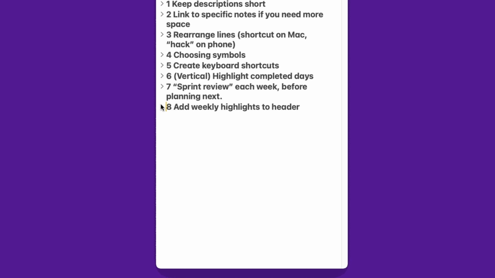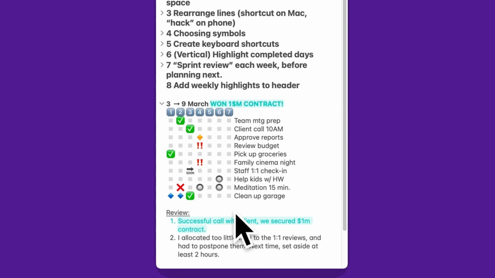Next suggestion is to add weekly highlights to your headers. Now, why would you want to do this? Have a look at this. Once you've got all your month or maybe even your year planned and you've collapsed your sections, you don't really know what happened during those weeks. So a good idea is to basically call out important things that happened during that week by writing directly in the header. And then if you want to know what this big contract was, you can simply click on here, look at the weekly review or any notes that you have to discover what that was about.